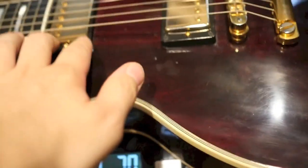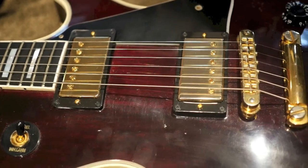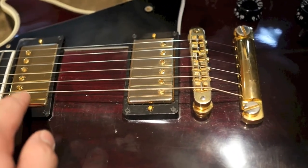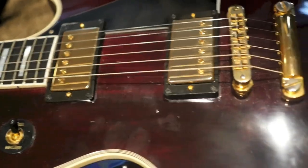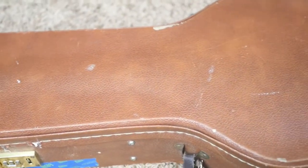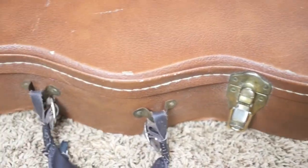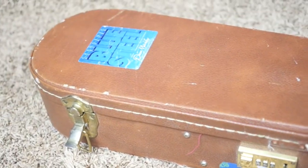Just to be clear, the pickup rings have also been replaced. As soon as I got this guitar, I knew they had been replaced because modern day plastics and the gold coverings just look a little bit different. This guitar does appear to have its original Gibson USA brown case with it still. It's seen better days, as you can see.